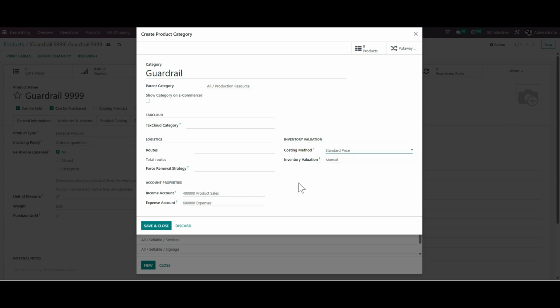Okay, and then this is the force removable strategy, where you can have the removable strategy is when you stock this guardrail, how do you want to remove it? When it's like first in, first out, last in, first out, okay, first expire, first out, or the closest location over here. And then you have the, this is for accounting purpose, you can have the income account for this particular category, okay, and the expense account where you can select over here.